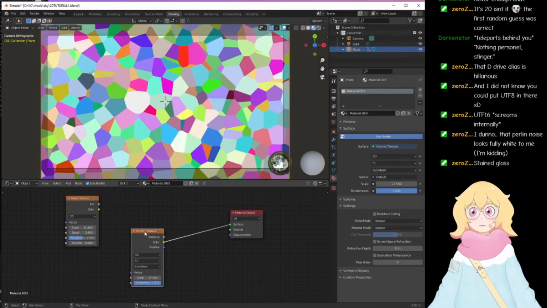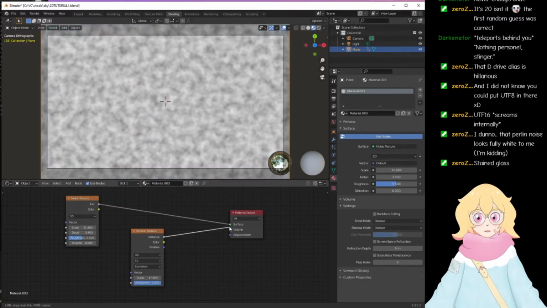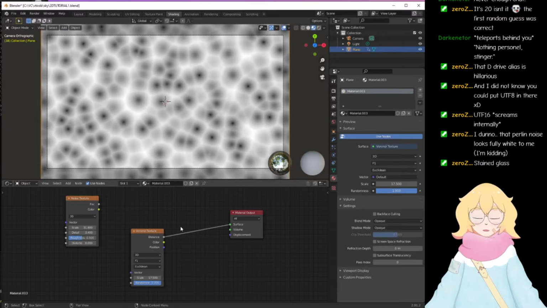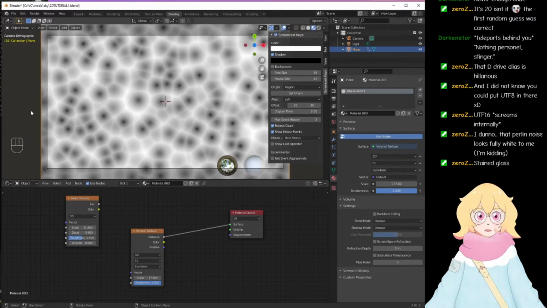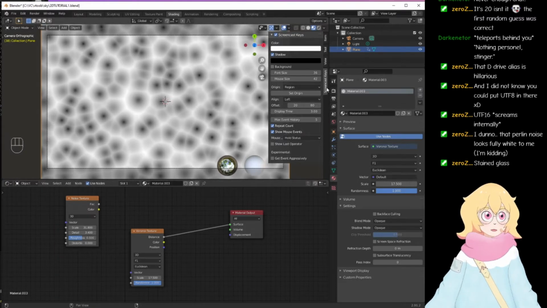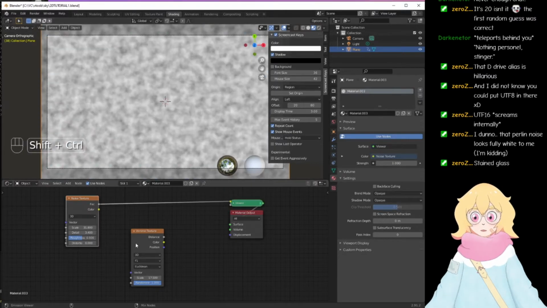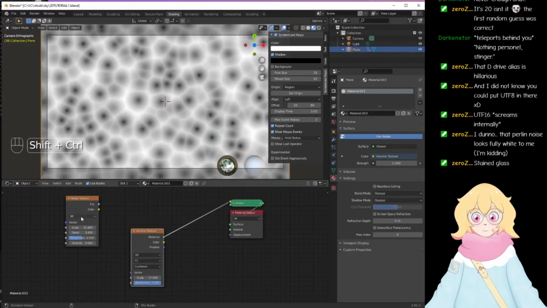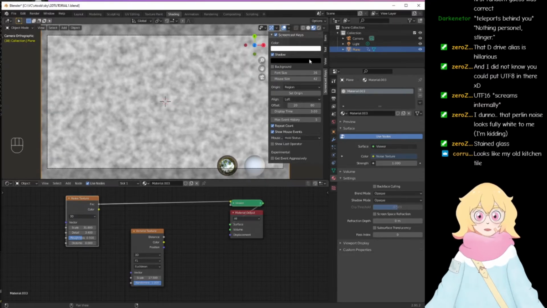We did enable Node Wrangler. We did it for a reason, as you might imagine. And the reason is that doing this gets a bit annoying. First of all, let me see if I can re-enable the screencast keys. Okay, I did re-enable them. It's going to be here, which is a bit weird, but it very much works. What I can do is Control Shift click, and now every time I click something while holding it, it will auto set it as the material output.